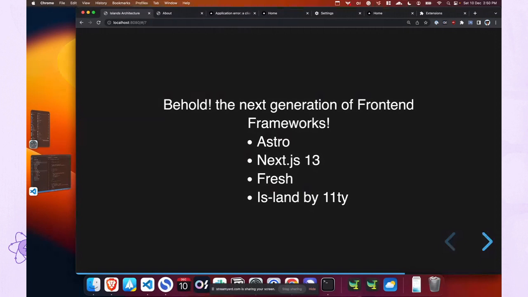Then Fresh. This is built by the Deno team. It uses Preact. This is an extremely well-made framework. It's basically made web development a lot easier. I'd highly recommend you try Fresh after you go home. Another one is Eleventy's island plugin by Levante. Levante is a static site generator like Gatsby, but extremely fun to use when you're doing static site generation. And they also came up with the Eleventy island plugin, which is a term for island.